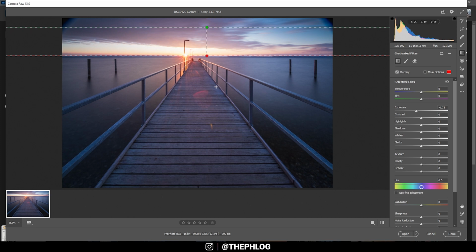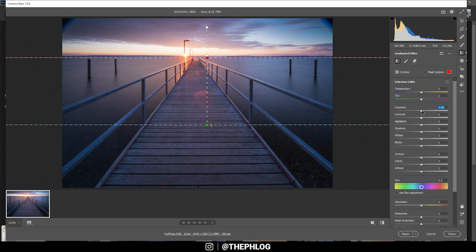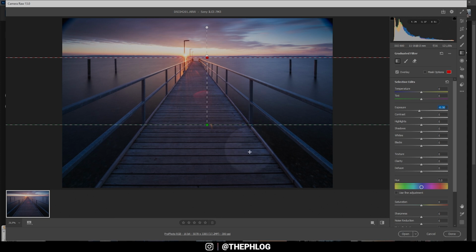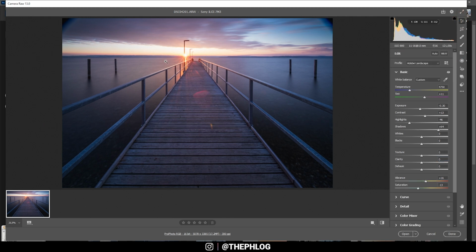Then let's work on the foreground as well. So let's see, I think a graduated filter like this should work good. Again, I want to slightly bring down the exposure. Not too much. Also, I want this area to be very sharp and detailed. For this reason, I'm boosting the texture. And I'm also boosting the clarity a bit. All right, I guess that's it for the graduated filters. It does look a lot better already.